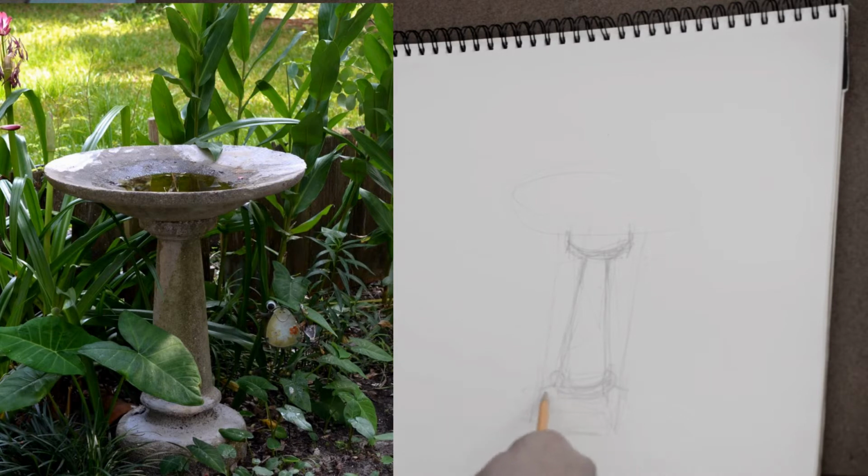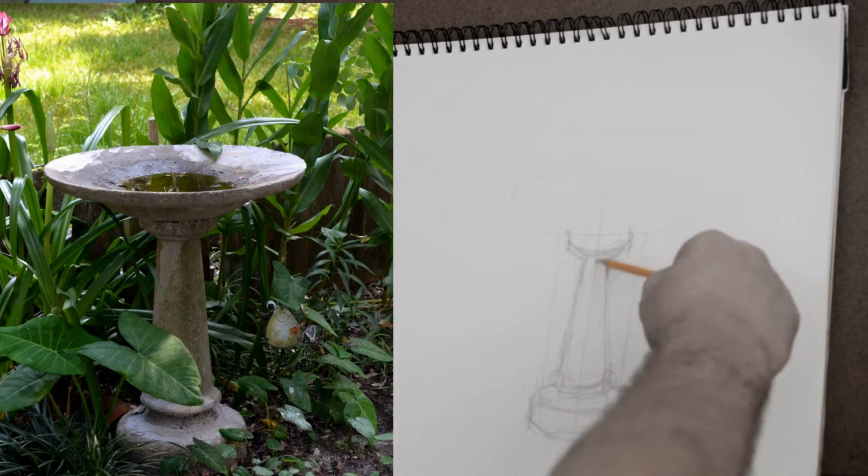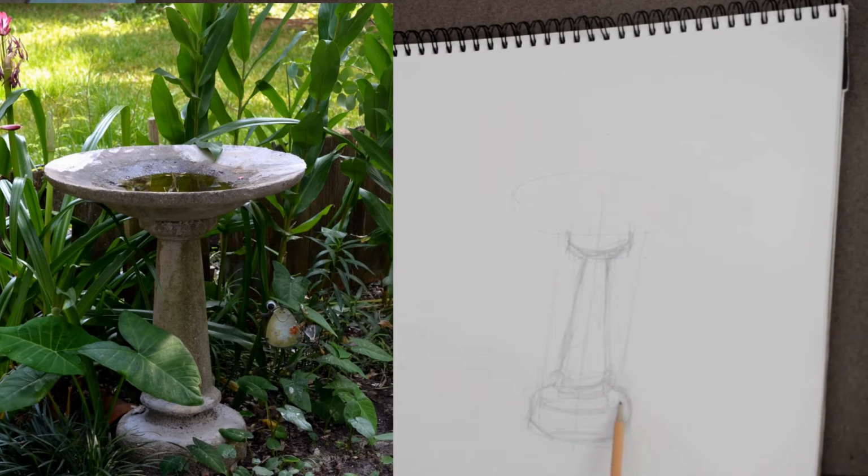The biggest key to good drawing, sketching, painting, any kind of observational art, observational recording of what you're seeing, is the observation: looking closely and really focusing on what you're seeing and trying to get that onto the page, not what you think the thing looks like in your head. I could very rapidly draw a bird bath, but it wouldn't necessarily look exactly like this bird bath. Even with much observation, it's not going to look exact, but we do our best.